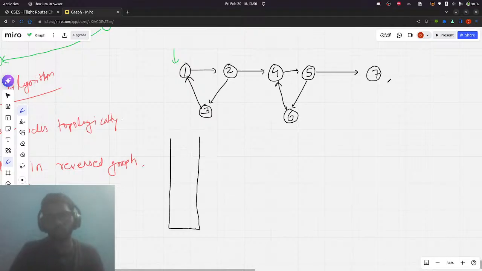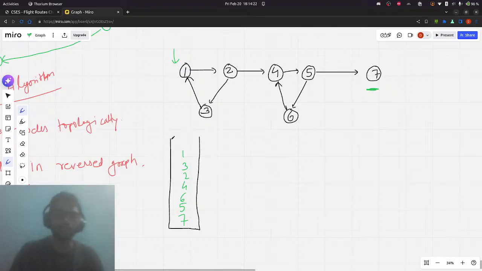So yeah, the first node that we will reach in DFS will be 7 only. We will put 7 in the stack. Okay, after that we will backtrack, and then the next node will be 5, I think, then 6, then 4, then 2, then 3, then 1.